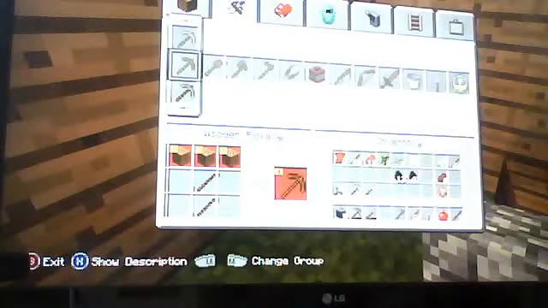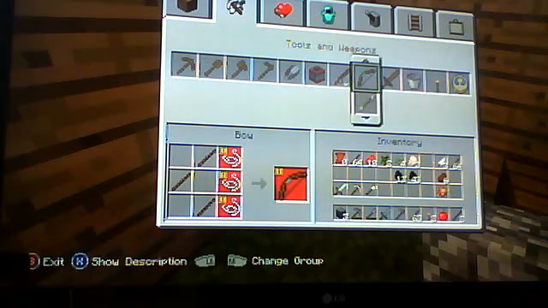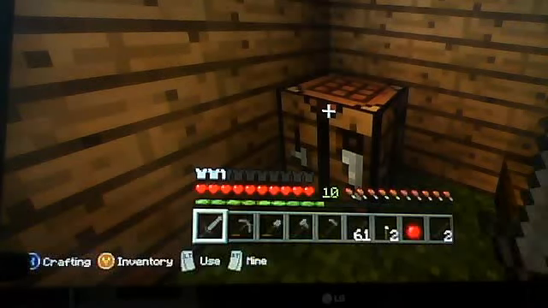Nobody? Oh, that sapling's not growing. That's sad. No, it's not really sad, but, ooh, cow. Anyway. I'm just gonna make myself a stone sword and a stone axe. There we go. So we just gotta move that. Yeah, there we go. And it looks like we have extra wood.